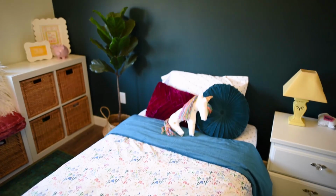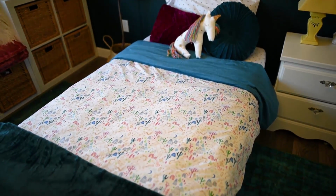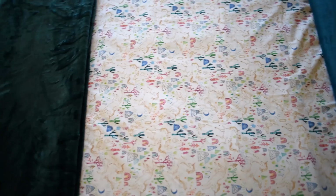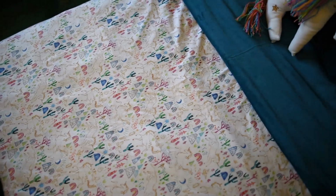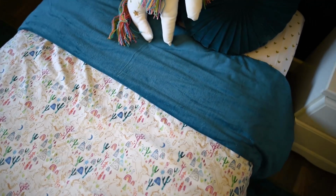So the room isn't quite done yet. There's still a few more things to do, but it's getting close, and I'm really loving how it looks so far. And I can't wait to show the rest of the room details with you. I'll be doing a few finishing things next week, and then the week after is the big reveal.